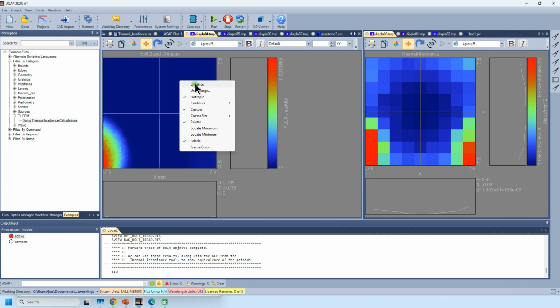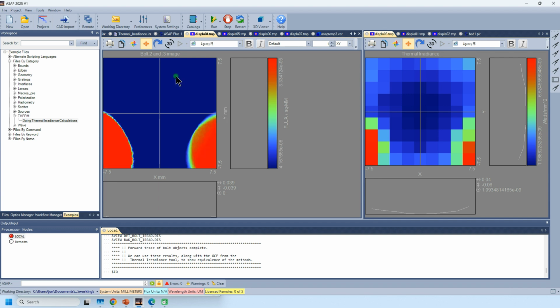I can do right-click enhance to turn that up a little bit, but we have a better way of doing that, a little bit more of a quantitative view. Let's just look in log space and give it 3 decades of dynamic range. And at this point you see a great big peak for the bolt body, lower peak, but nice and smooth for the bolt cap of the other bolt.